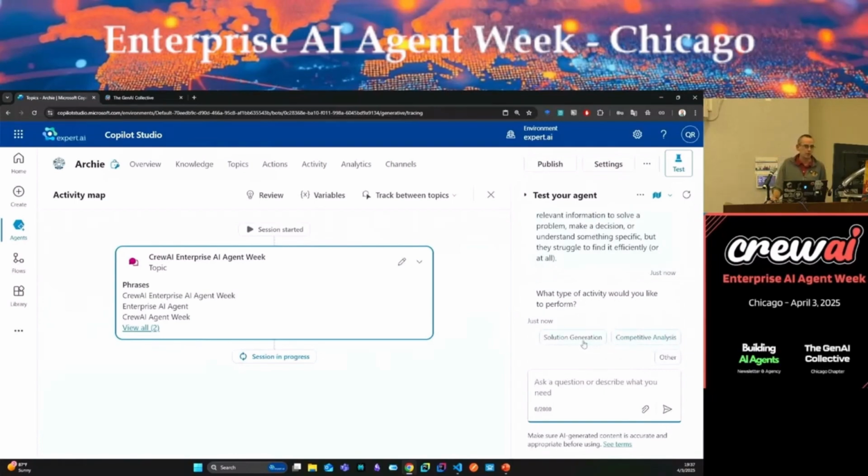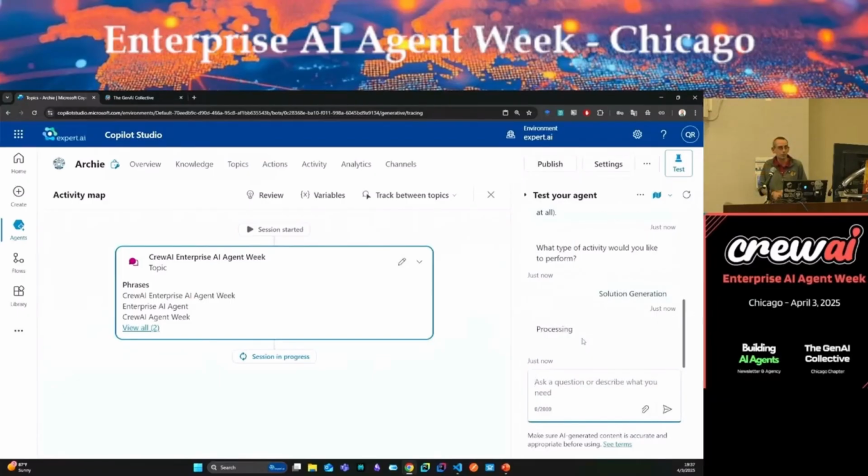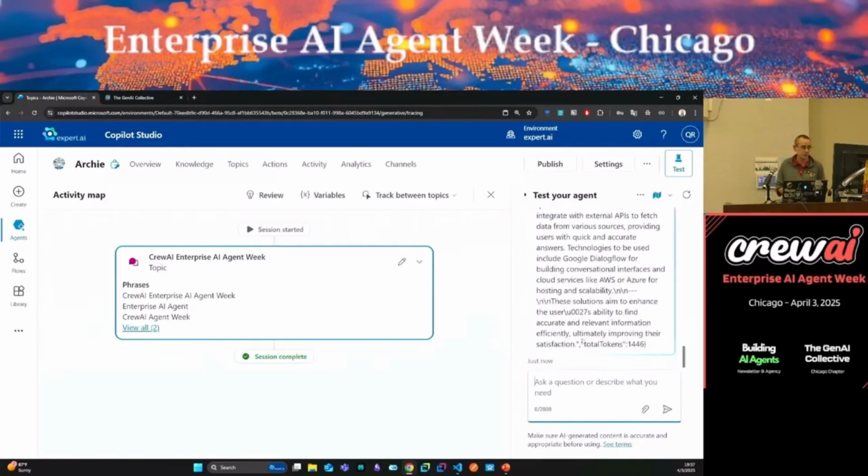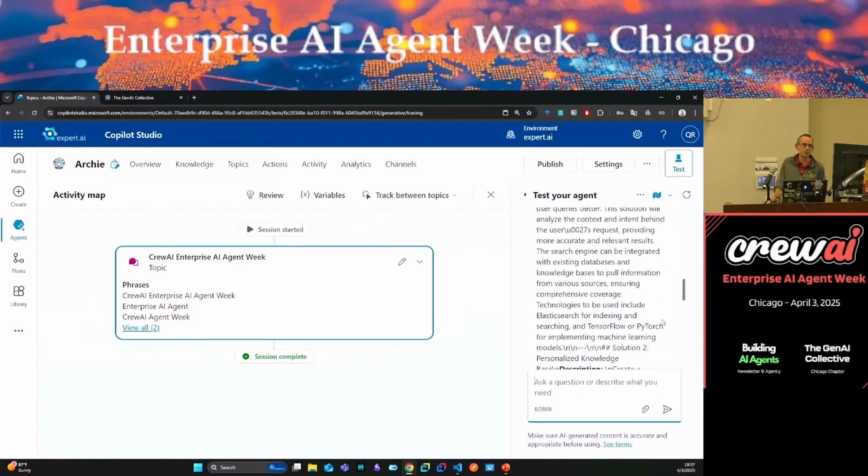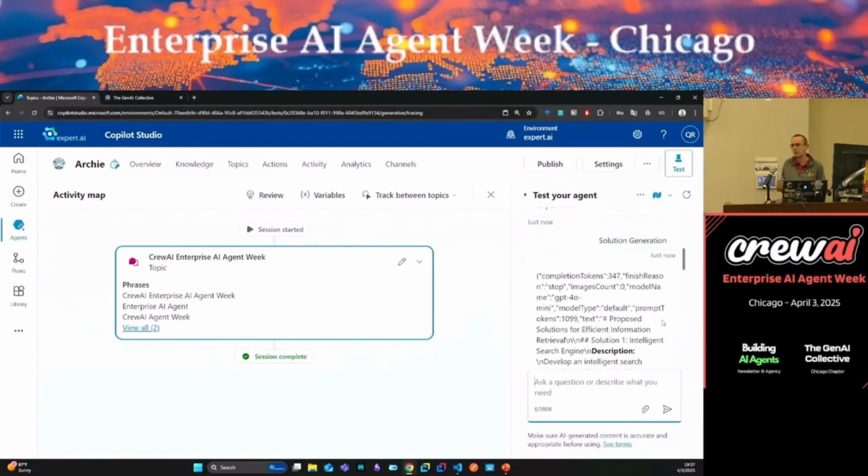So now I have done my solution generation. I've changed my prompt, and technically I should have a different answer. And we do have a different answer. The formatting again is something that you need to work with as you go and use the tool, but it provides you with some of the information that comes through.